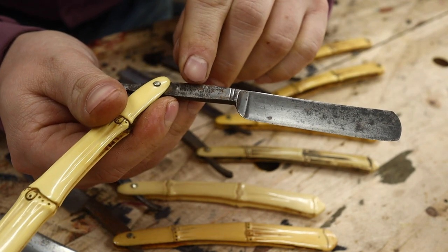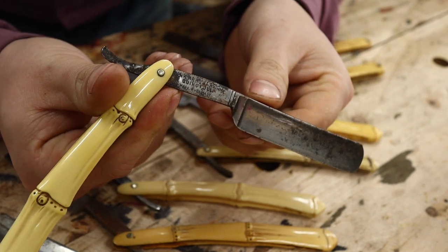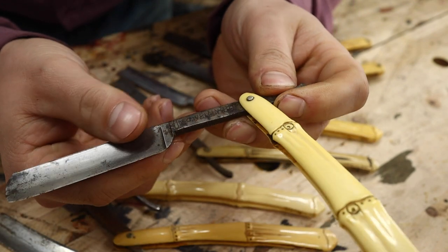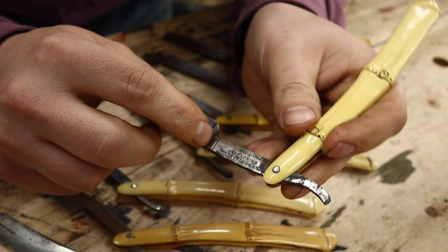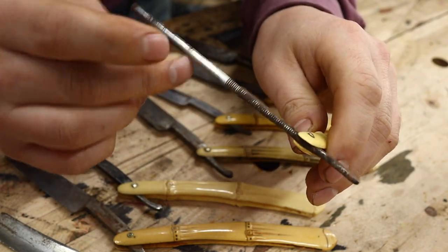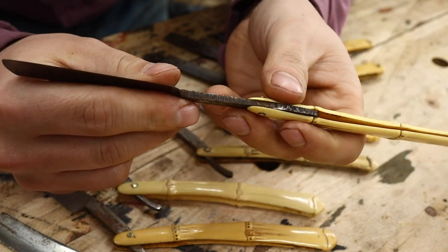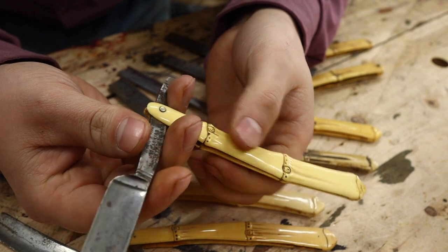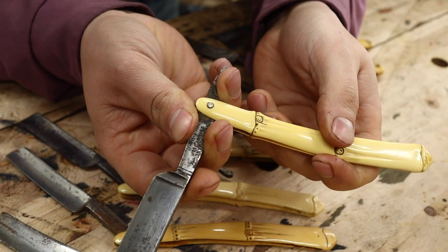I don't have a lot of information on it. Tank Hardware Company, Quincy JLL, made in Germany. Maybe some of you all know something - 60 Wellington. I chose this one - I love this little collar put in around here. See how that's stamped in? Just a little decorative piece. The tang on this razor is also jimped, or textured, on both the top and bottom, which often signified a slightly higher-end razor, because of course a lot more machining to mill both sides. And that just gives you a little more purchase, a little more traction, as you hold on there.